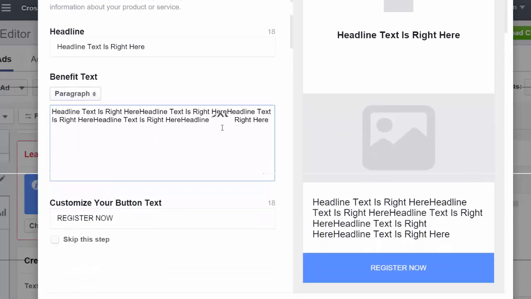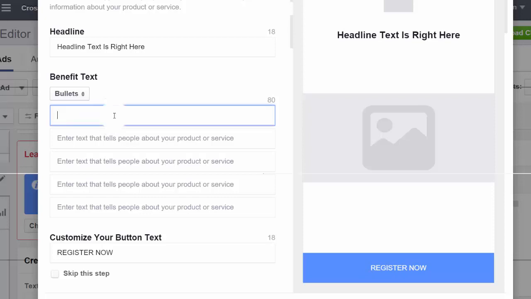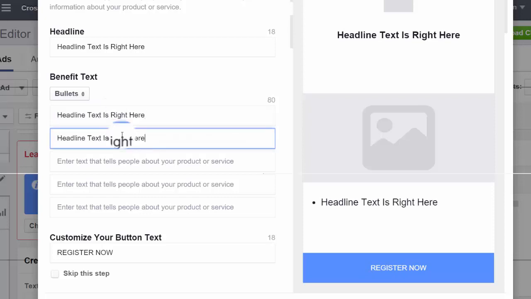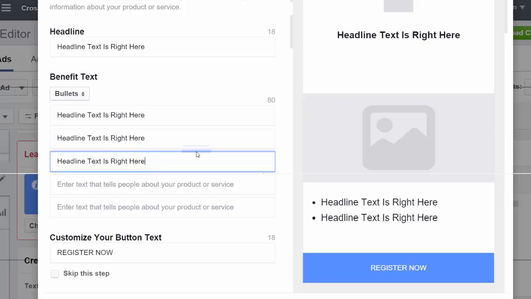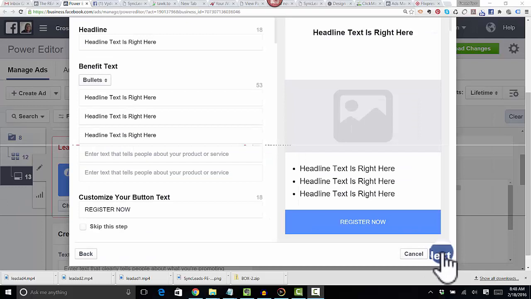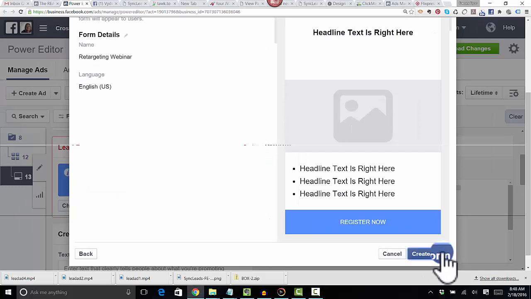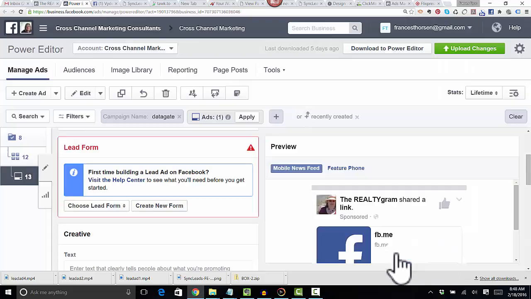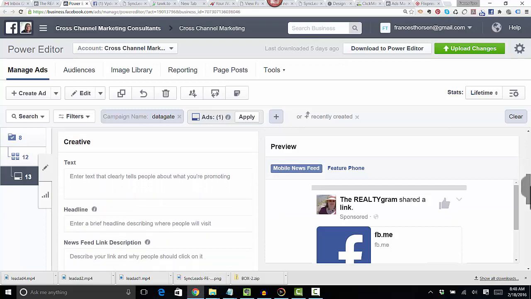Again, you can do a paragraph format, or you can do bullet points. And if you would like to do bullet points, this is how it looks. Then you hit next and create the form. I'm not going to create the form because I have this, but let's go back to the ad and let me show you how you will finish up the ad.